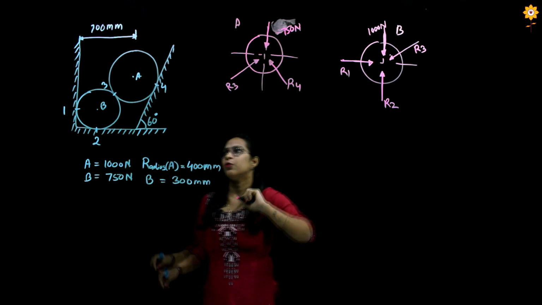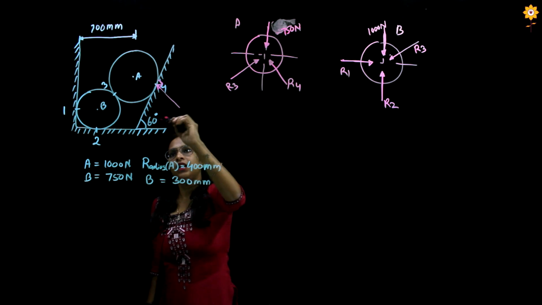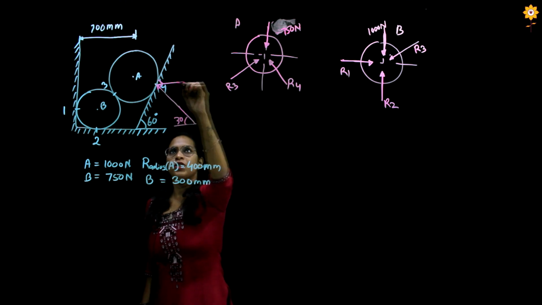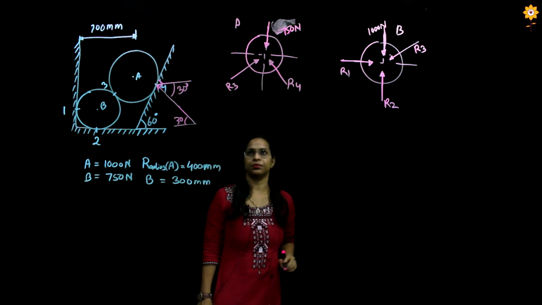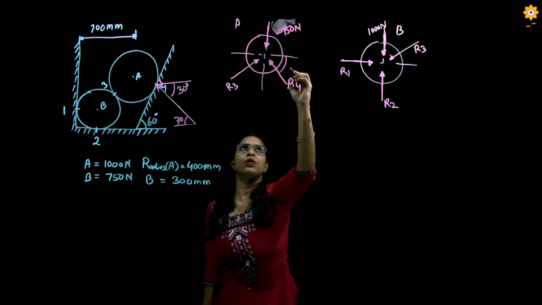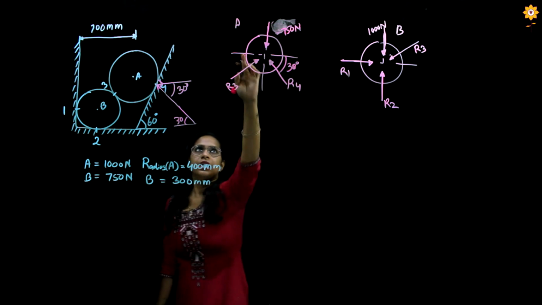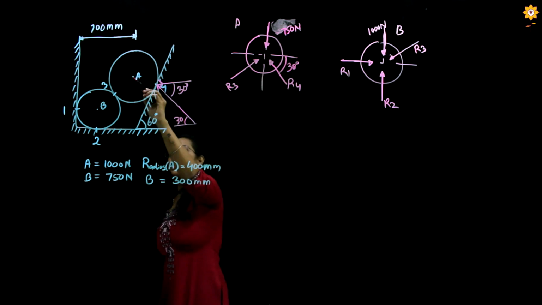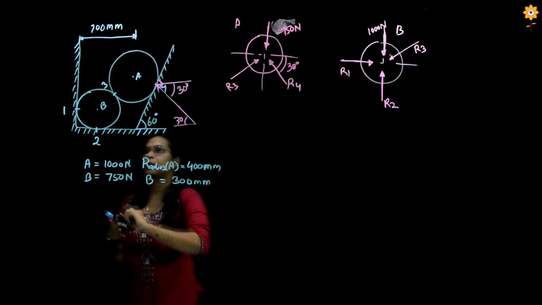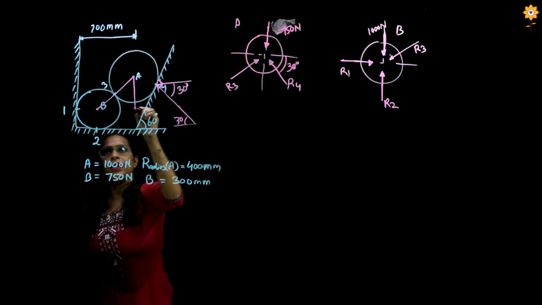Now one thing that we need to find is the angles at which the forces are acting. If we consider R4, if I draw this, this will be 90 and this is given as 60. So if this is 60, this would become 30 degrees. So the R4 with X will be 30 degrees. Now we need to find the angle of R3 also, the in-between force. Anytime we have this kind of question, one solution can be to connect the two cylinders center to center.